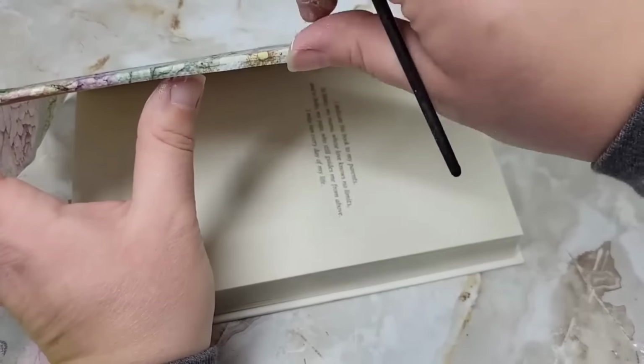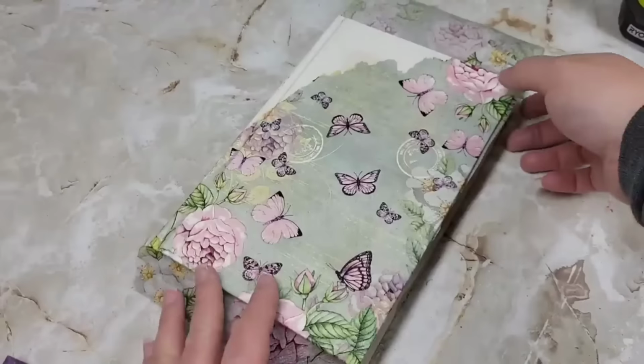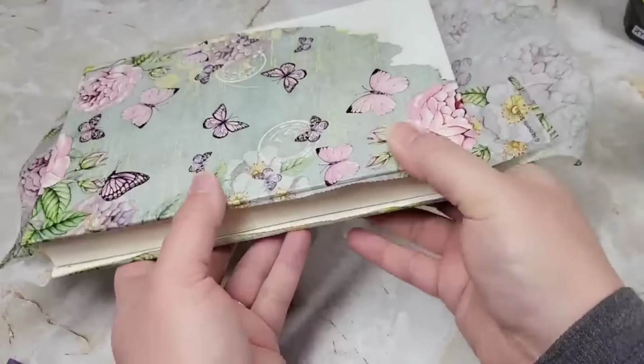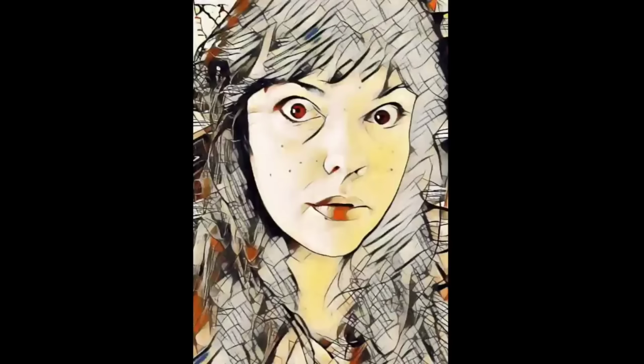Otherwise, it took me 3 days to make this book. In case anybody's wondering, 3 days. 3 days of waiting patiently for all the drying going. It was horrible. Okay, I'm done.